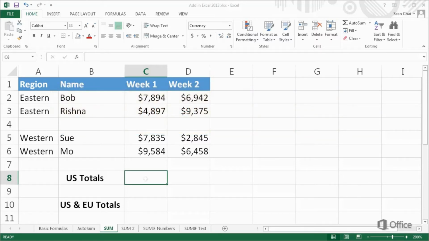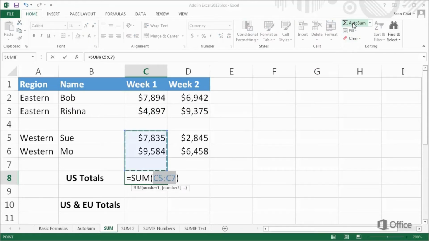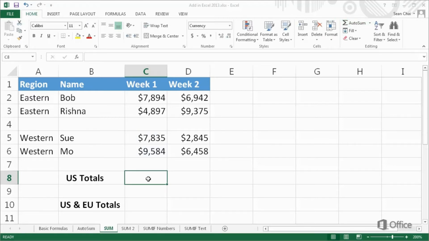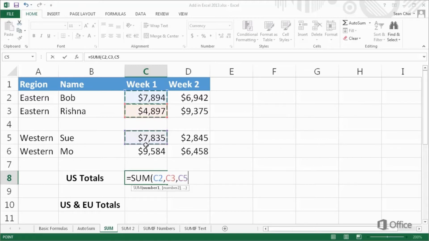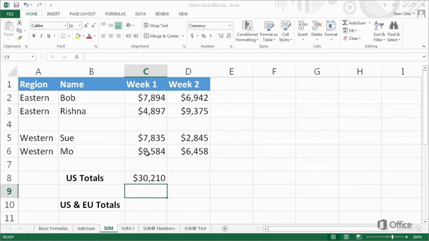Let's try it out. If I try to use AutoSum here, it only gets the adjacent cells, not the entire column. We can enter the sum function so that it adds the entire column. You do this by entering individual cells. I type equals, sum, open parenthesis, press the Control key so I don't have to type the commas, select the first cell, the next cell, and so on. And finally press Enter. The formula uses the sum function to add the cells.